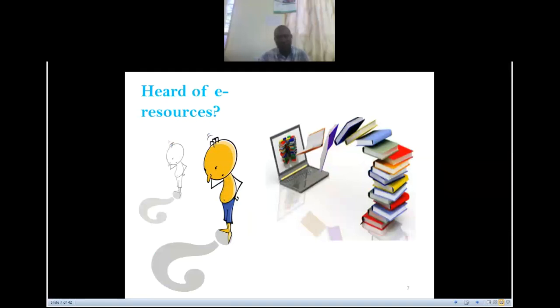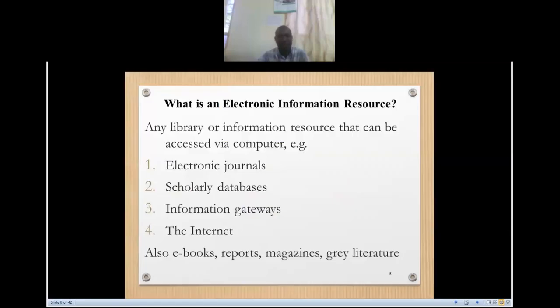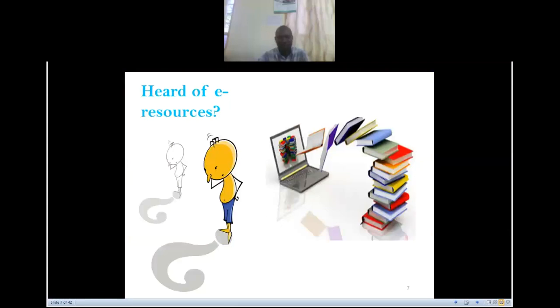Have you heard of the resources? I believe many of you have. But I want us just to come back and review the things that you will do when we were still on campus. And for those who probably went through the orientation program, you must have heard about the electronic resources. E stands for electronic. Resources are what you access from those particular gadgets.